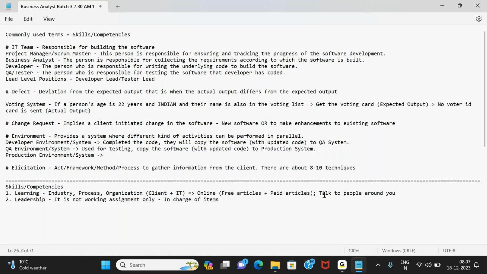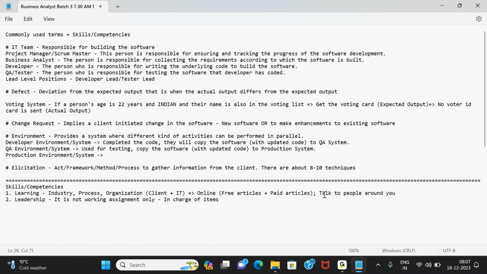What happens is, you take the lead, or basically you are in charge of the items, because you are in a client-facing or customer-facing role. You are in charge, you are the driver of the car, so you decide where the car will go. As a driver you have much more responsibility. You are not only driving the car, you have to ensure the safety of the people who are sitting in the car as well.